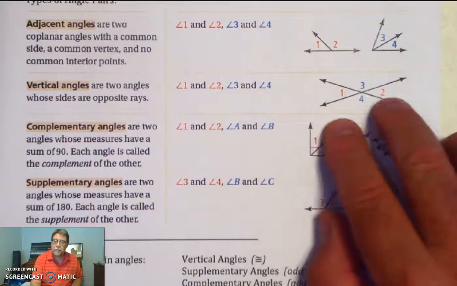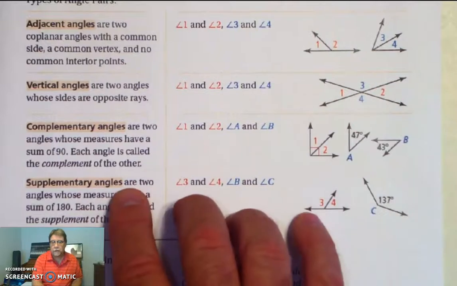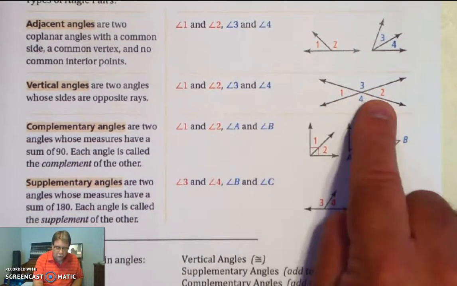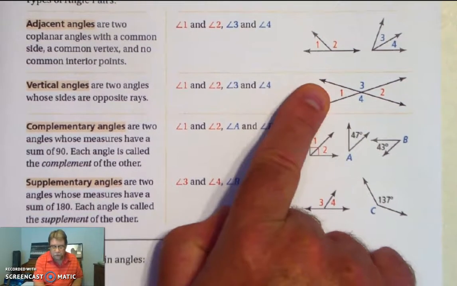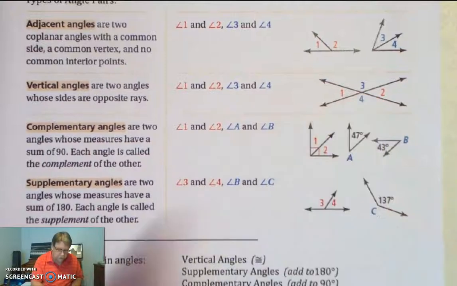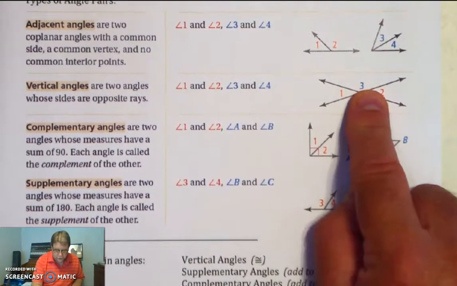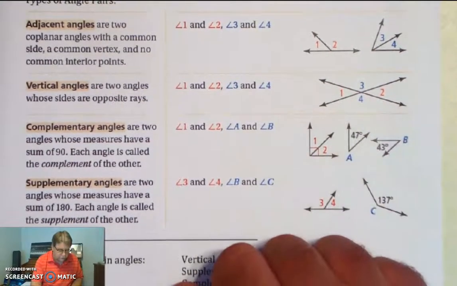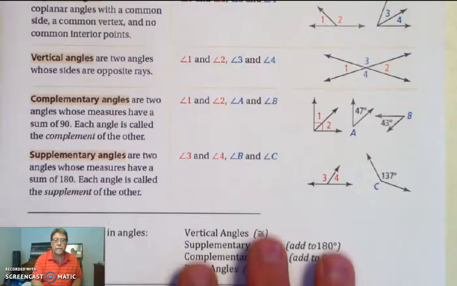Not only that, but you're going to see that angle 1 and angle 3 add up to 180 degrees, which makes them supplementary angles, which we'll talk about later here. So vertical angles, they're the ones right across from each other that you want to be looking for. And they're congruent. So if angle 1 is, let's say, 40 degrees, then angle 2 is automatically 40 degrees. And then you can also figure out that angle 3 would be 140 degrees because those two have to be adding up to 180. And angle 4 would be 140 degrees. So vertical angles, huge, huge type of angle. Please make sure you know how to use that and master it.